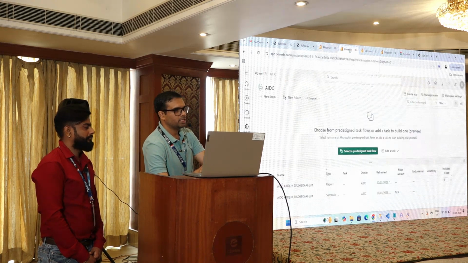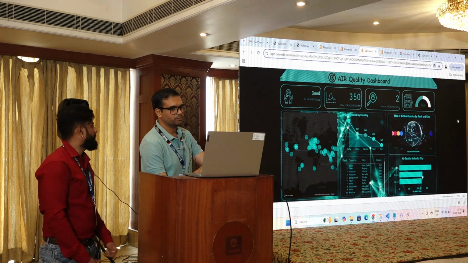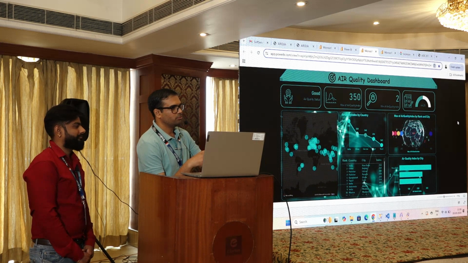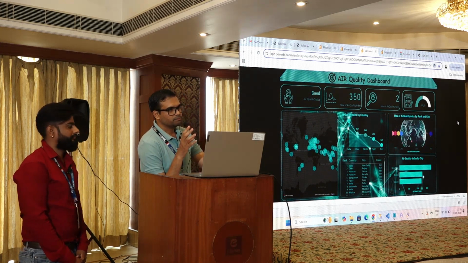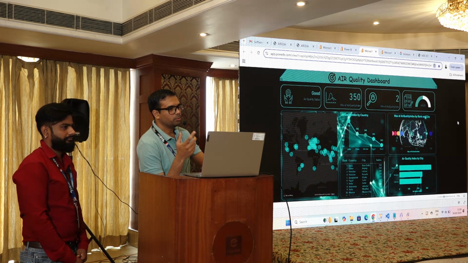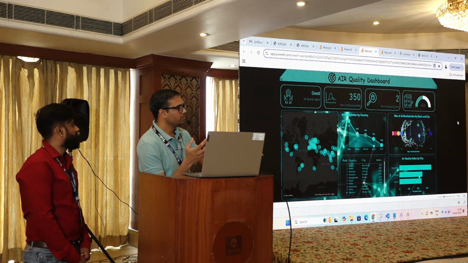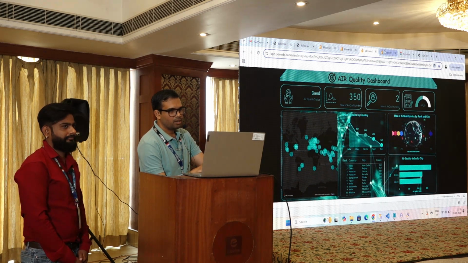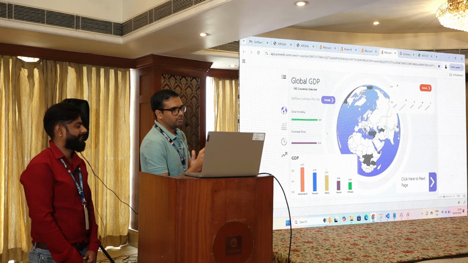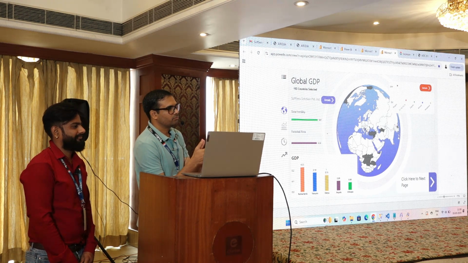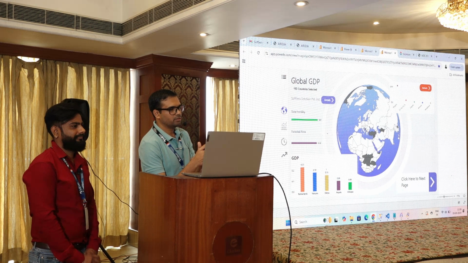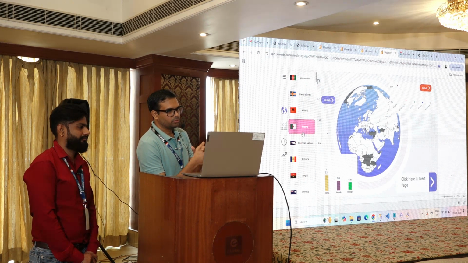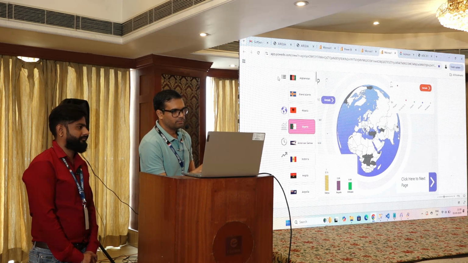We have created the same dashboard in dark mode as well. And we have also created a dashboard where we have used a toggle button or radio button where we can switch between different themes, light theme and dark theme, on the same dashboard as per your requirement. Another dashboard we have created shows details of flows, details of different countries, and when you select an event here, it will show the details of that country.